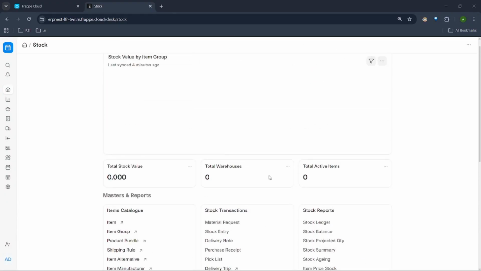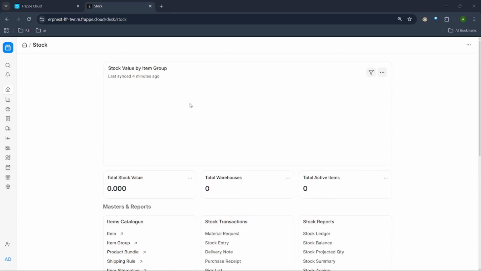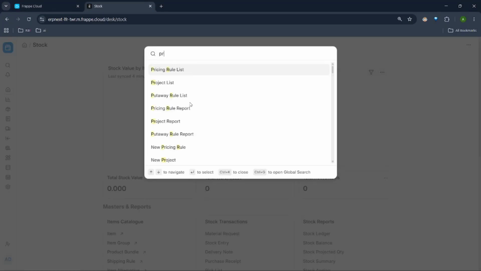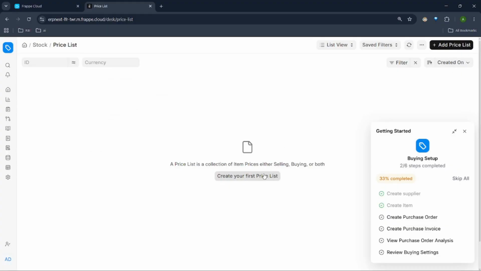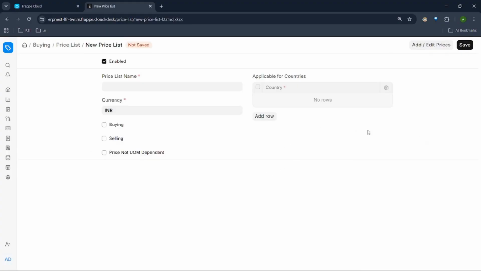To showcase that, first let's go to price list. Here on adding prices, we can set up the name of the list, and here we can add our country or currency as per our requirement. We can also set it up for only buying scenarios, only selling scenarios, or both.